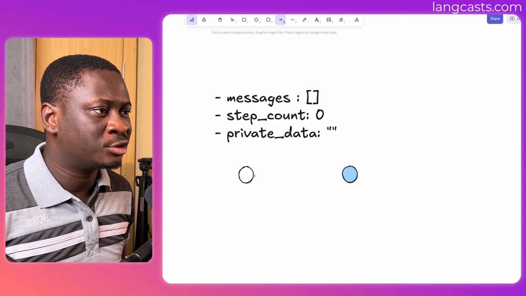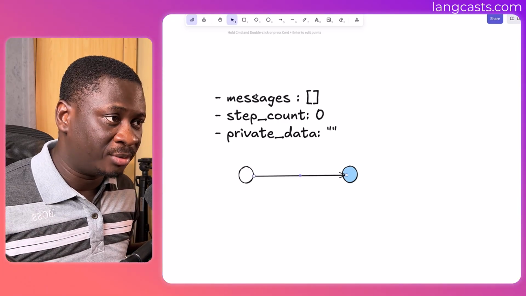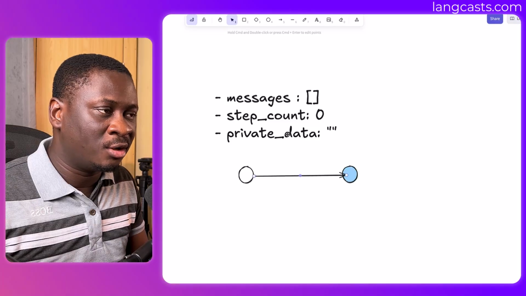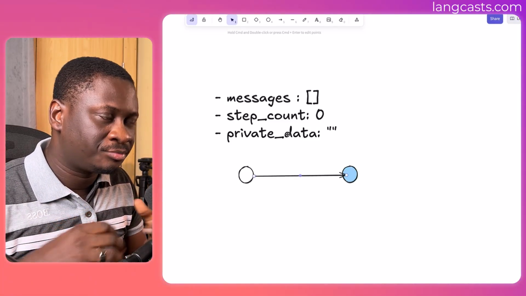You can choose to change one of them, multiple of them, or all of them. Now, how they change is the responsibility of the reducer. Yeah, the reducer takes care of how they change.